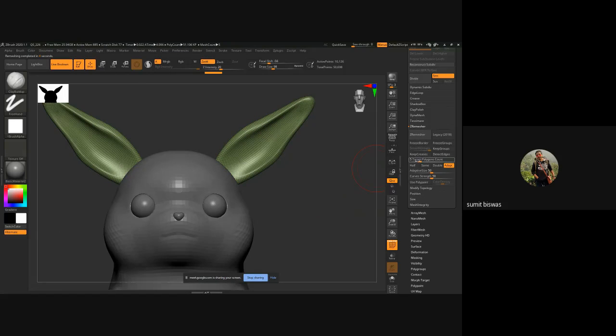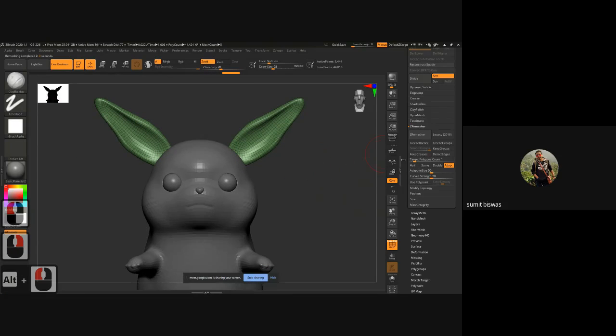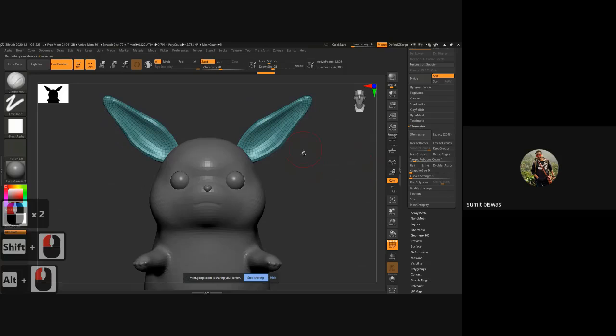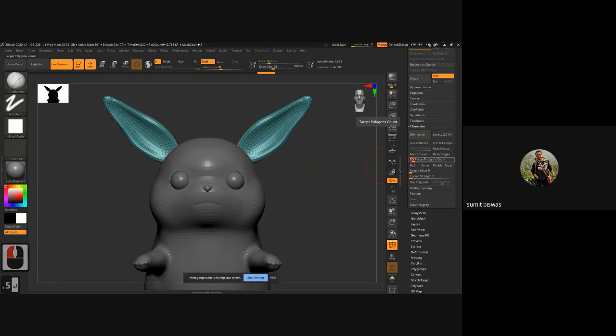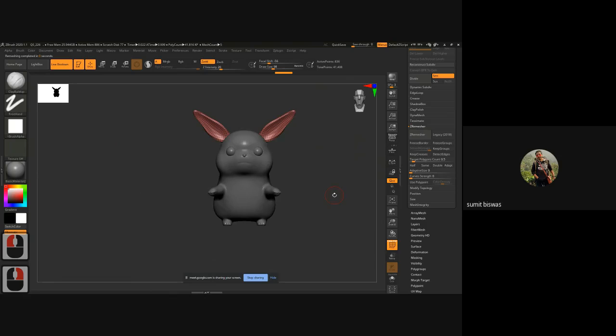This looks really high poly. I'll use one reduced, and still it's too high poly. So what I'll do, I'll switch off adapt size and adapt curve strength, then remesh it once again. Almost reduced. If I switch off this adapt, it's really low poly because it doesn't have much detail. It's just a flat plane with slightly curved parts inside. So I can do 0.5 also. Reduce. It's 836 points only.